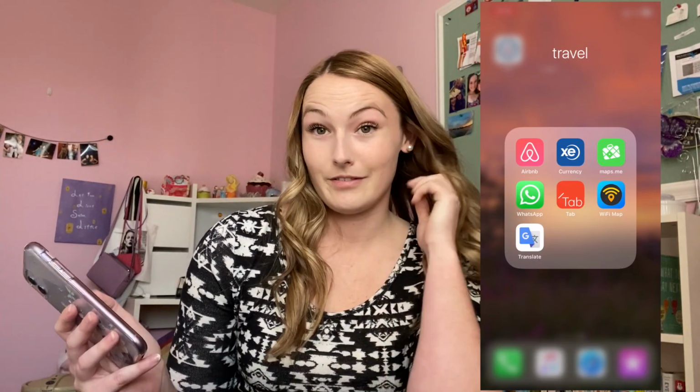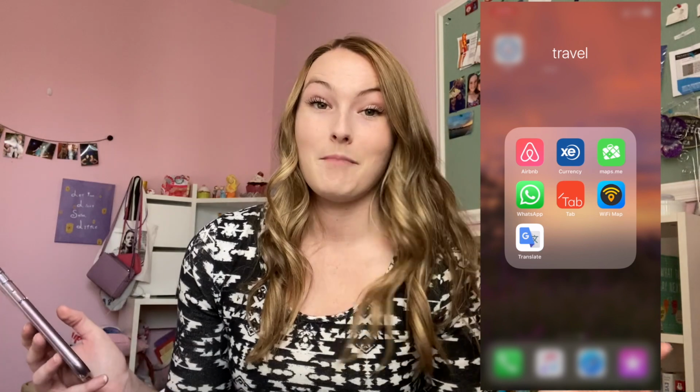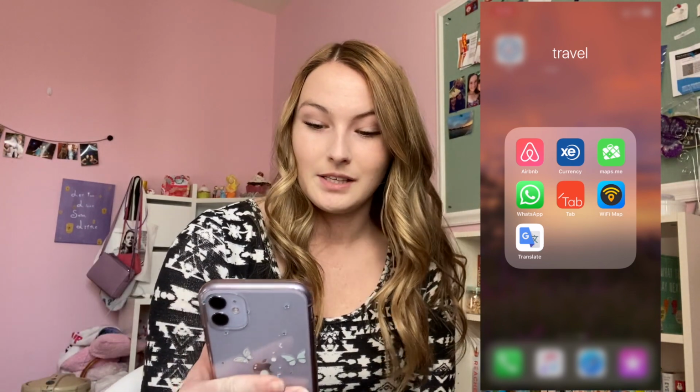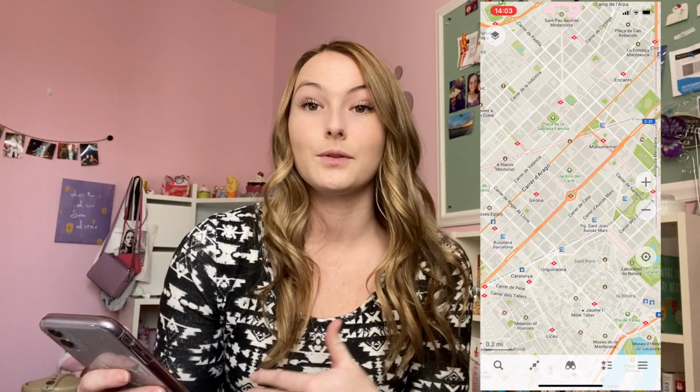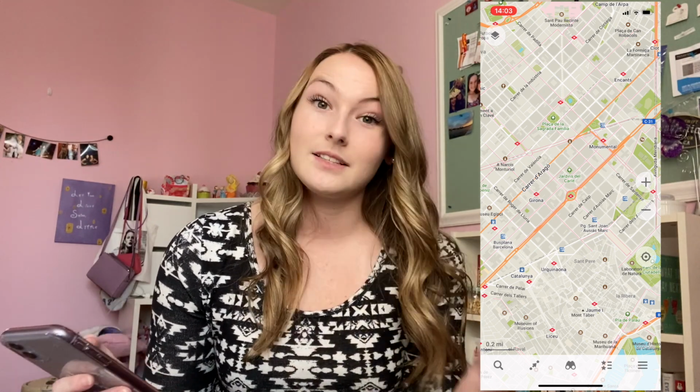My second favorite app on semester at sea was called MapsMe, and it's maps.me. And so what happens is you can download these maps while you have Wi-Fi, and then when you're off of Wi-Fi and have no cellular, you can still use the maps and you can still use navigation because your phone doesn't need Wi-Fi or data in order to have your location, which is really cool.